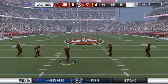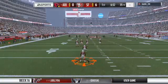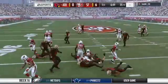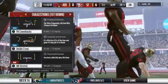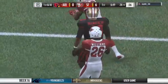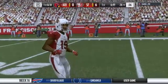The 49ers ready to kick it away, and here we go. Here comes Grant on the return. And he'll take it up past the 25 to the 26-yard line. And the Cardinals getting set to trot out there now. And they had the fumble last time that led to a touchdown. That's a no-no. We'll see what they do here this go-around.